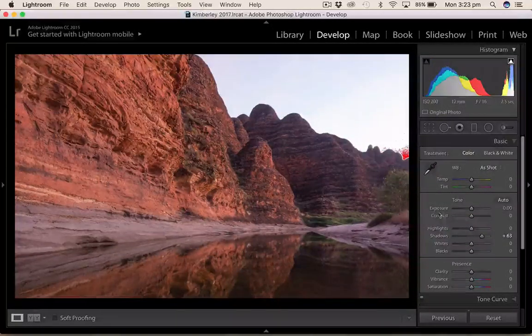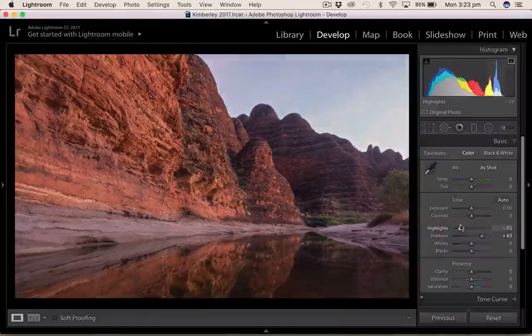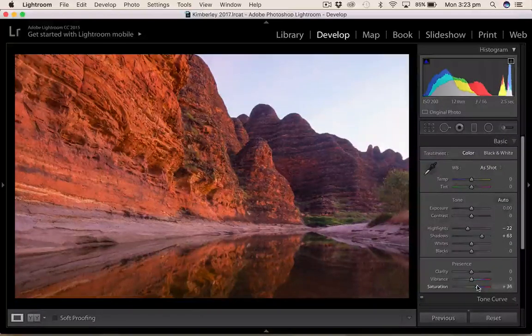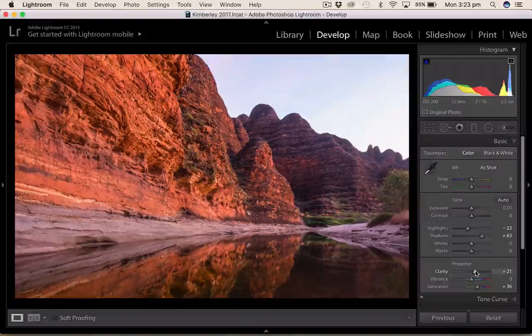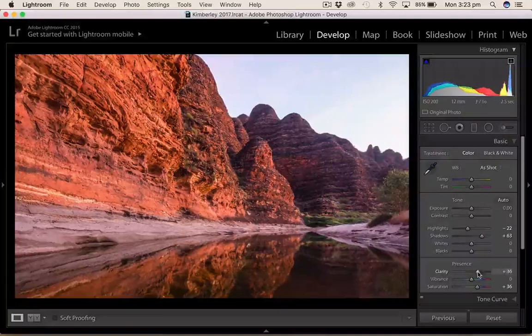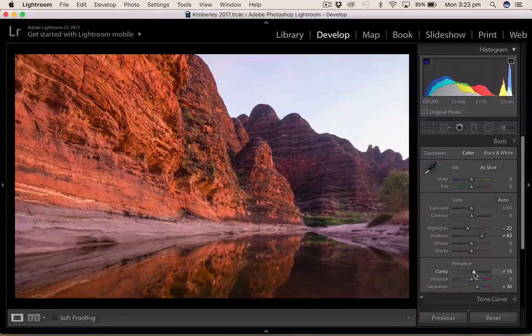And this highlight here, let's get rid of that. Let's just grab the highlight slider, drag that to the left until it disappears, so it's only very little out. Let's add some saturation because it really needs that, just to make it go punch. Bit of clarity just to bring out a little bit of texture. Not too much clarity, guys, because remember, it sucks. Look at that. It sucks all the colour out. Makes it very contrasty. We don't want to do that. Just a little bit of clarity if you need it. All of a sudden, we've gone from this to this.